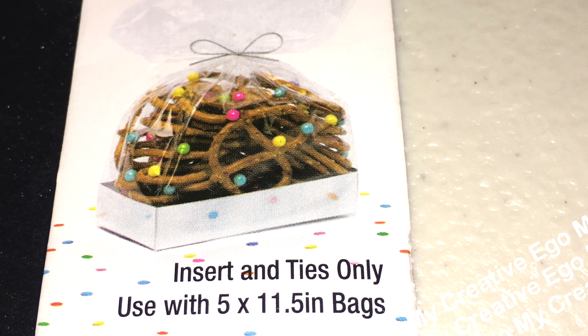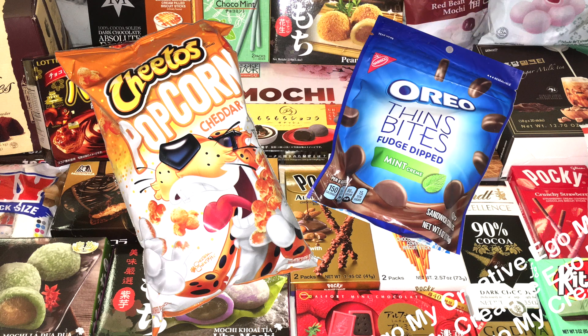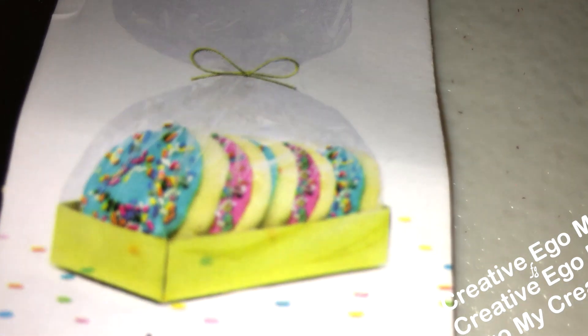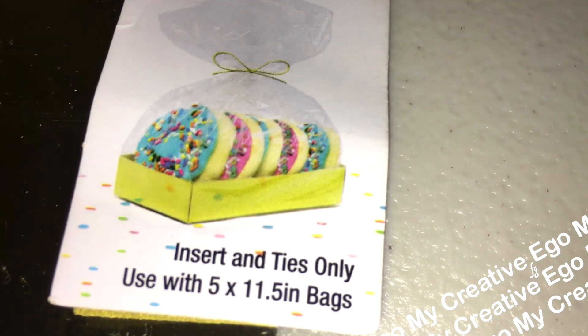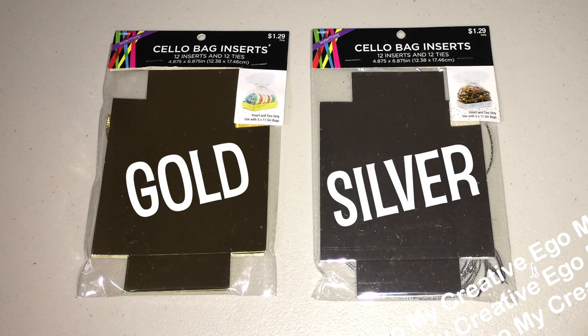I thought it was really cute when I took it home and looked at it some more, because you can actually put a whole bunch of little snacks in here — and I am all about snacking. I thought it would have adhesive and you'd just build the base, but it's not like that. You'd put your own scotch tape on it, or maybe just leave it as is, because you're still supposed to supply the bag — it only comes with the base, which is the bottom part of the box-looking thing, and then the ties.